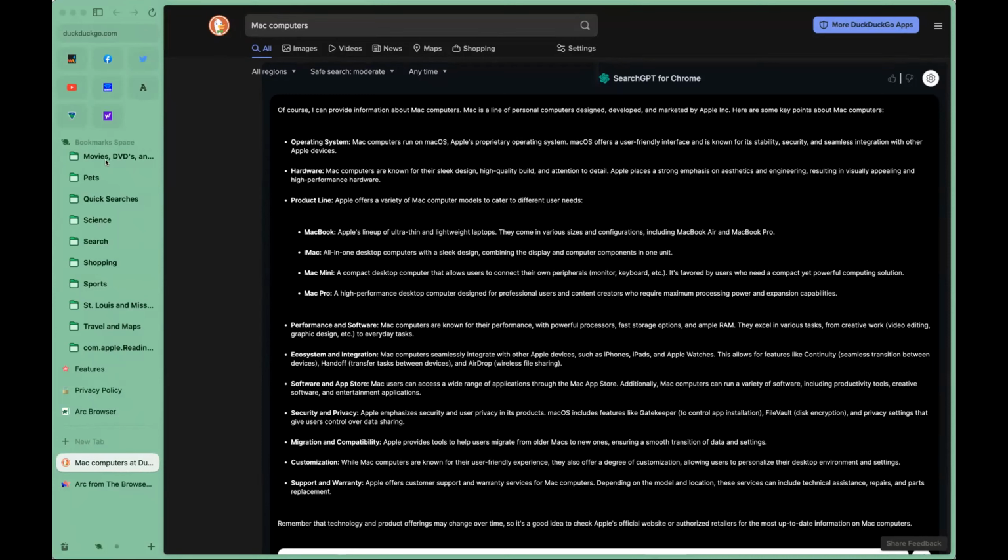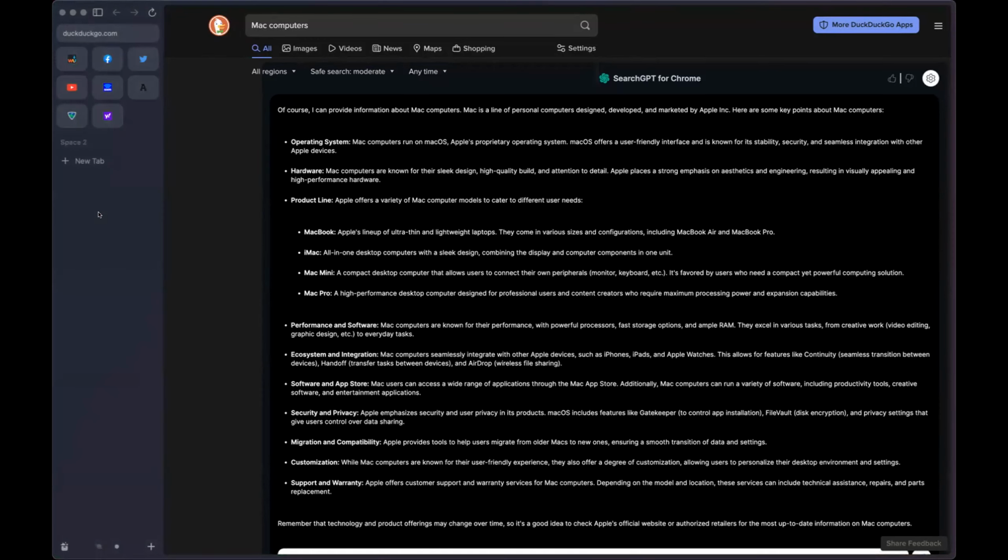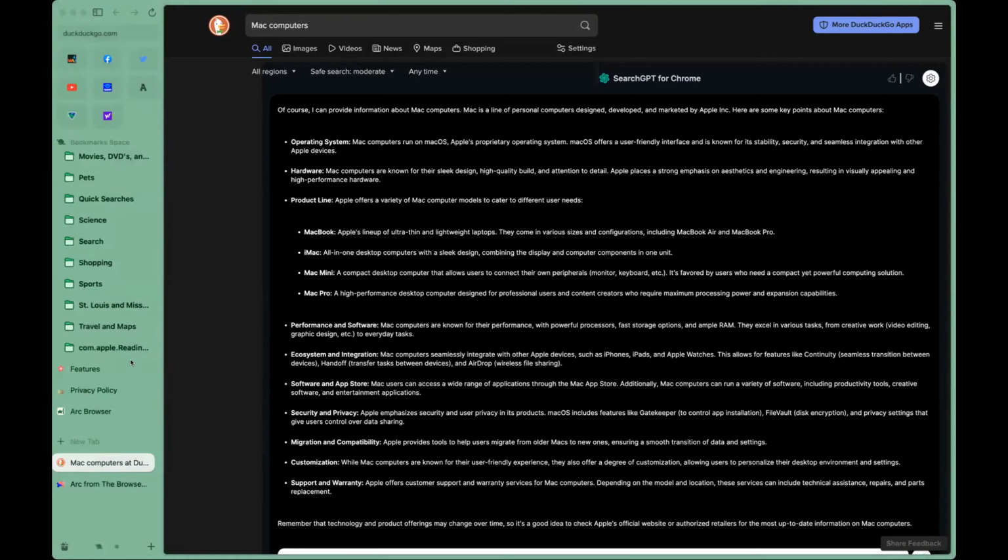Well, before I get to that, these spaces that they have, you can see I made a space. I can make another space. Well, that's sort of like groups in Safari a little bit. If I want to have, let's say I'm researching a vacation and I want to have tabs that I can put in here and keep in this other space. That can be like my vacation space. Or if you want to make one just for your work stuff and another space for your home stuff, you could do that as well. So I like being able to do that as well.